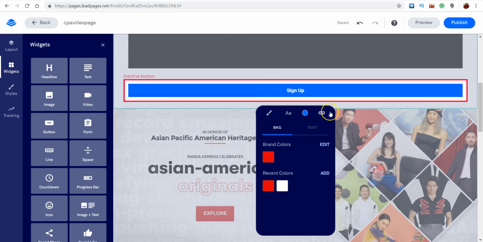And you can also add arrows pointing to it if that's something you want to do to make it more appealing. And so we'll say get free Panda Express $100 gift card.